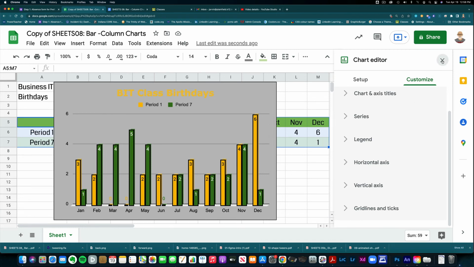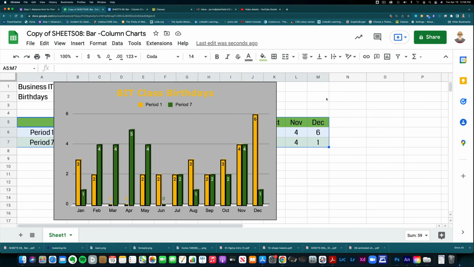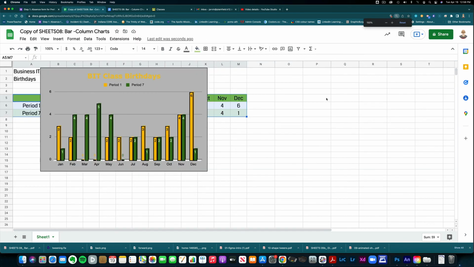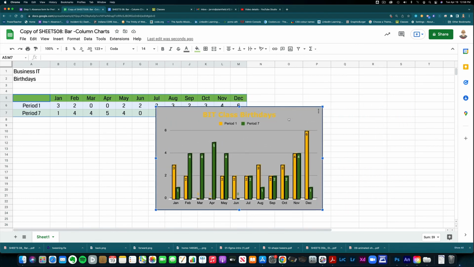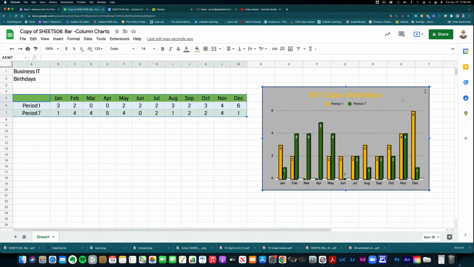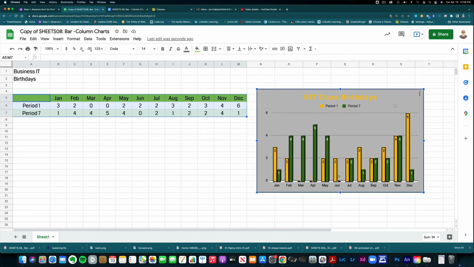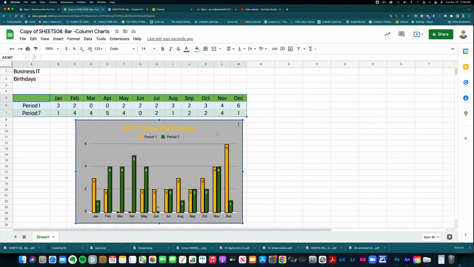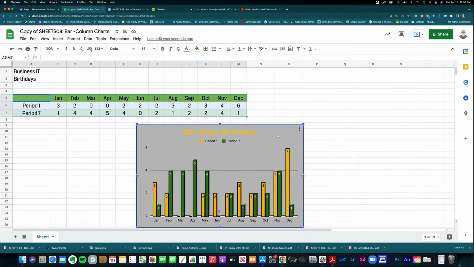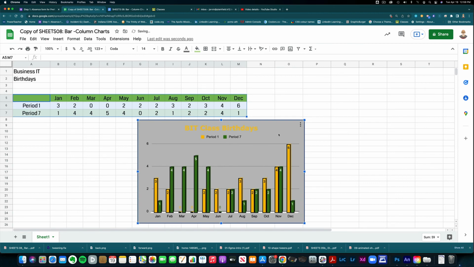Now I'm going to go ahead and close the chart editor here, and I'm going to zoom back on this just a smidge so I can show you something else. This chart right now is kind of like a floating object that I could just move around. I could put it over here if I think that looks good, or I could tuck it in down here if I think that looks good. But I want to show you another option that you have. And again, I said option, right? You know what option means? It means you don't have to do it, but it's an option.